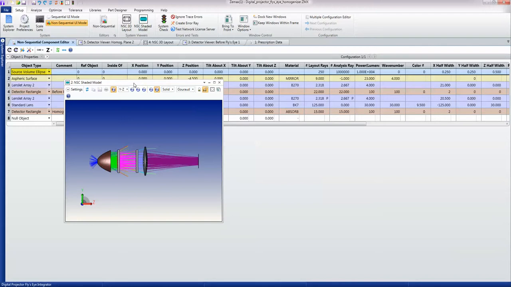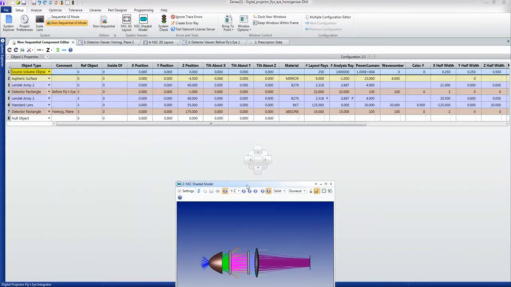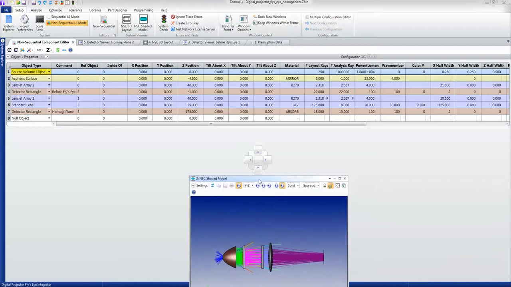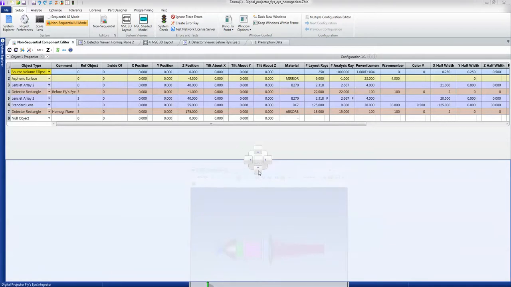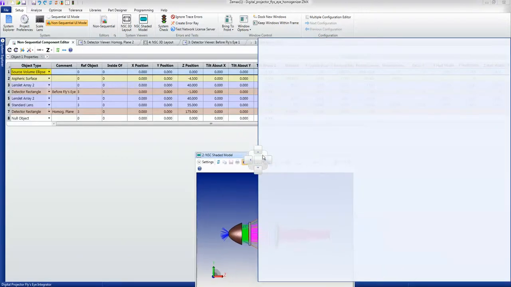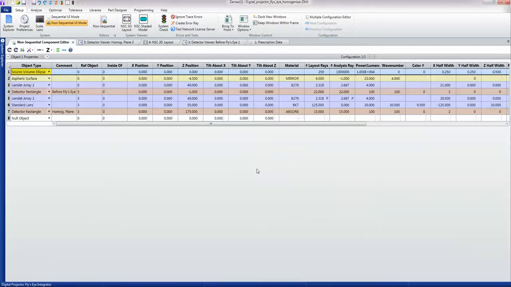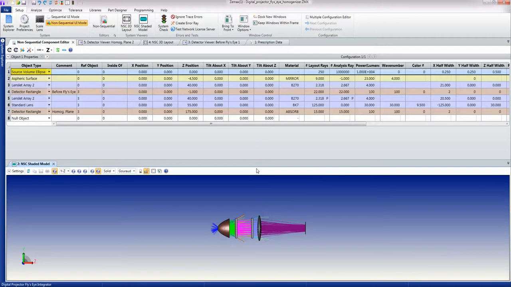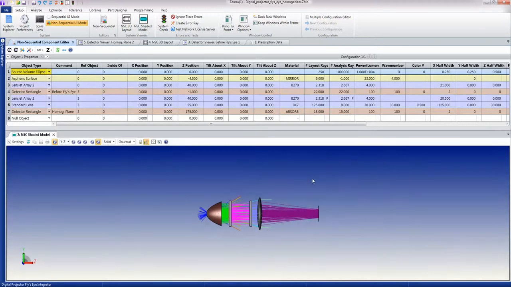If I just take this window again, you'll see the window control manager pops up, and that lets me define a new workspace. If I hover over this bottom arrow, you'll see I've got a new workspace here, or here, or here, or here. I'm just going to choose the bottom workspace. That now puts this shaded view in its own workspace down here. And I can resize the separations between these workspaces. So if I just click on here, I can resize that like so.